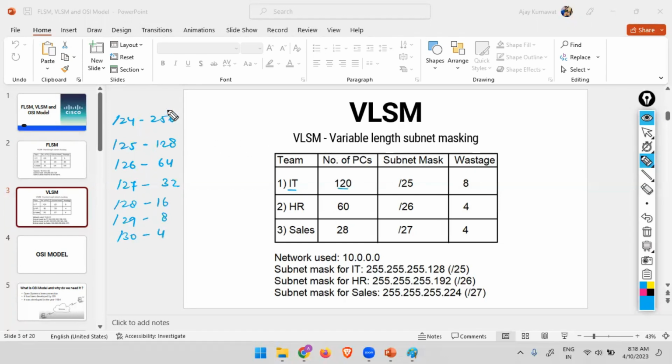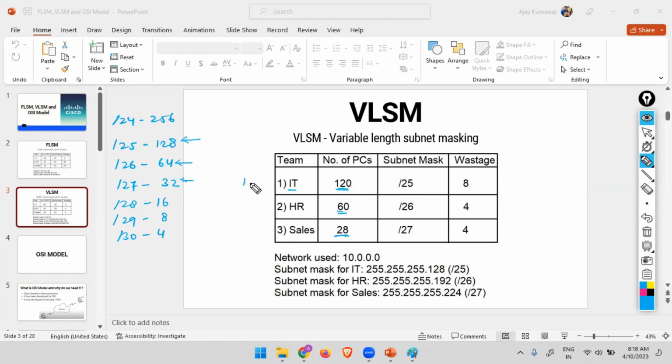All right. Now we have the requirement 120, 60 and 28. According to 120, this is the good one with least wastage, then according to 60, and according to 28. Correct? Okay. So we will use a different subnet mask for each and every department.